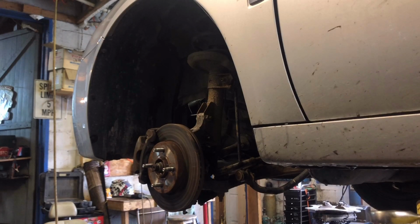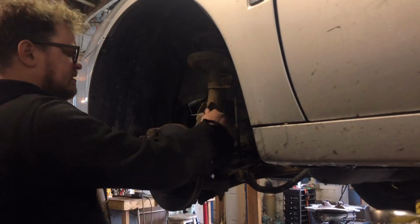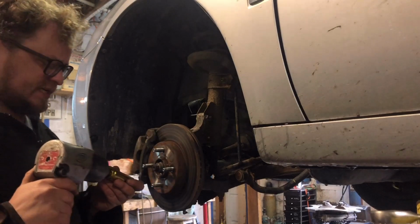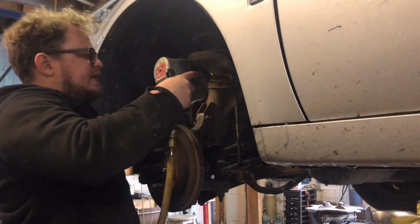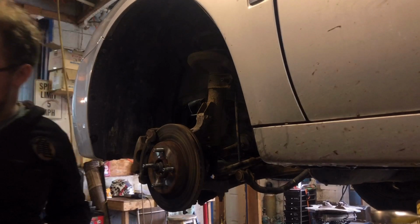All right. Wheels off. We got an 18 millimeter on the strut where it mounts to the steering knuckle. We got a 19 millimeter on the sway bar link. That's the first thing we're going to take off. Pretty rusty, it might not come off. Ooh, it did. That's beautiful.